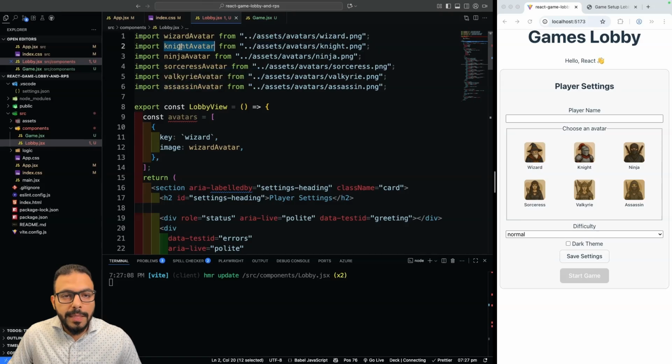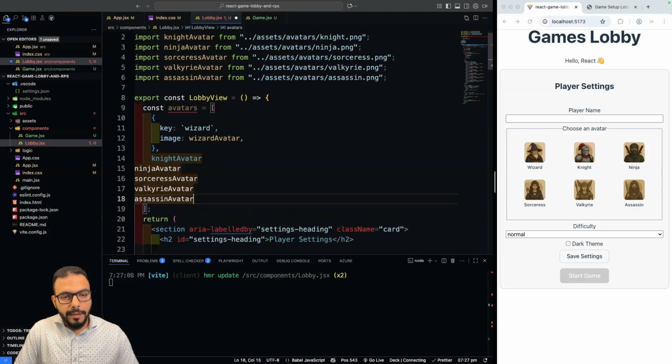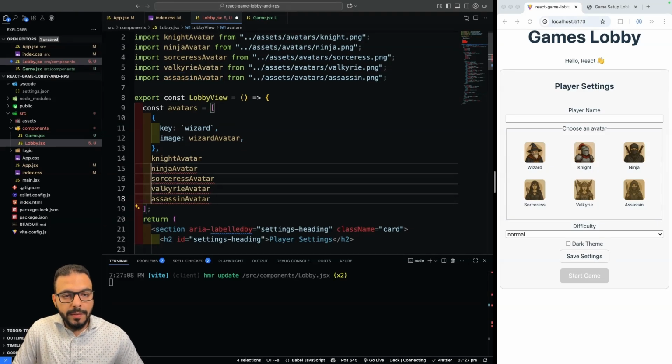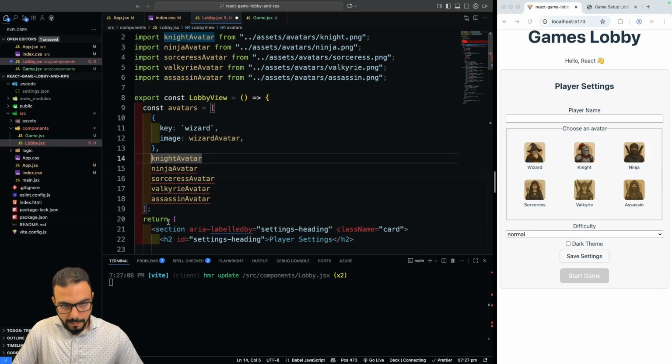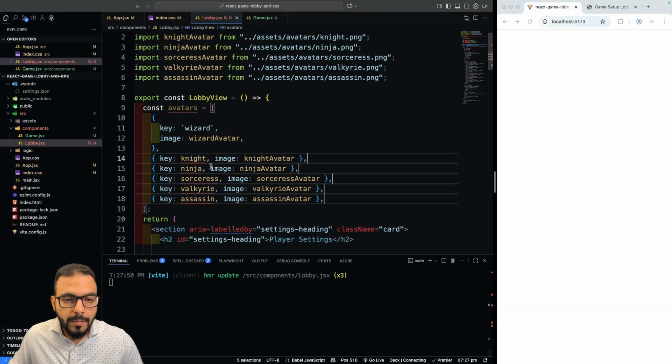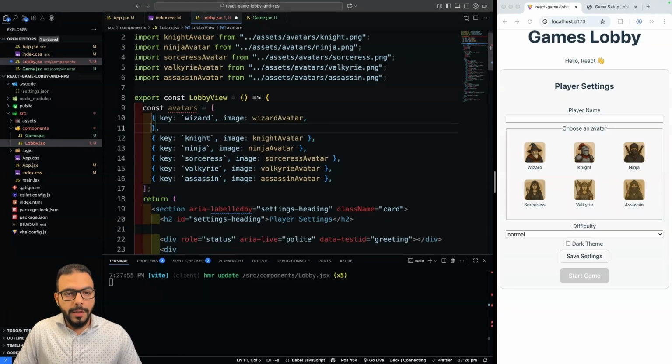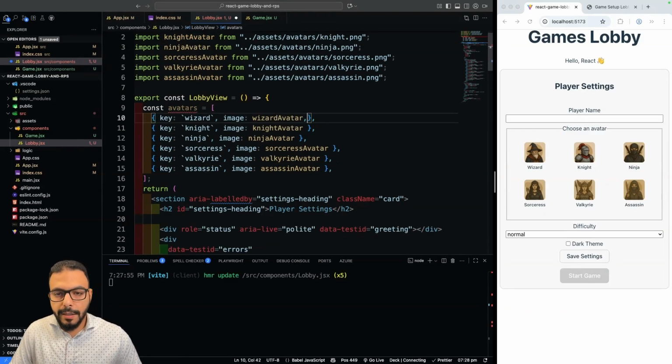Just to save me some time, let me copy them all at once. And here we go. We have our kind of dictionary of all the avatars that we have.